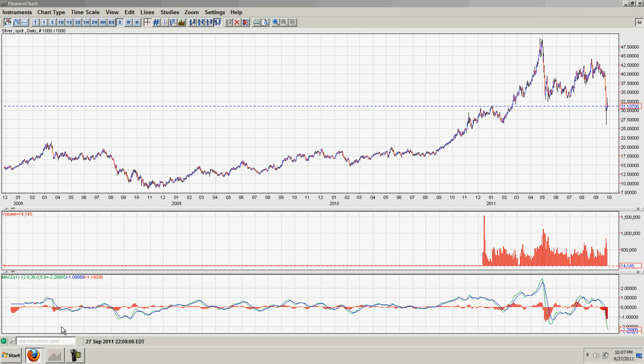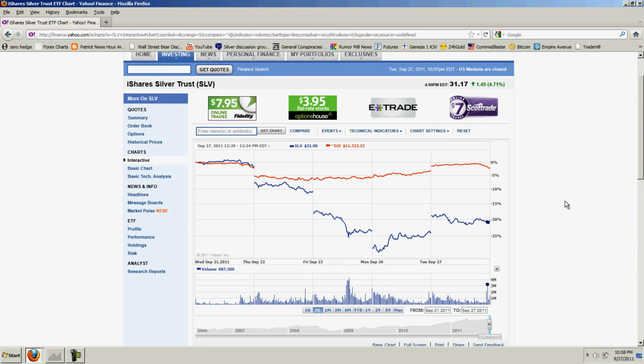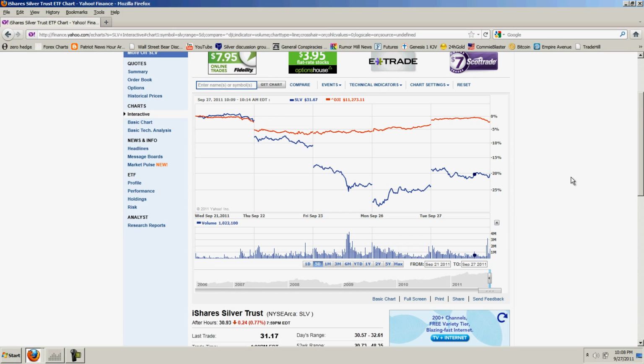This chart here is an overlay of the SLV, which I'm using as a proxy for the price of silver. Although it's lower, it's still a good proxy, and then the Dow Jones Industrial Average. The one thing that really stands out when you look at this, if you remember, is that back on Thursday we had the big gap down and drop with follow through. I think, if I recall, this was Bernanke's speech, when we tanked after he announced Operation Twist, and then we just kind of closed into a downward movement, and then boom, we kind of went off the cliff the next day. And so almost everyone was reading this as, we're headed into the next recession, they're going to let things deflate, it's a deflation scenario. And then of course that's when you had your first big drop in silver.